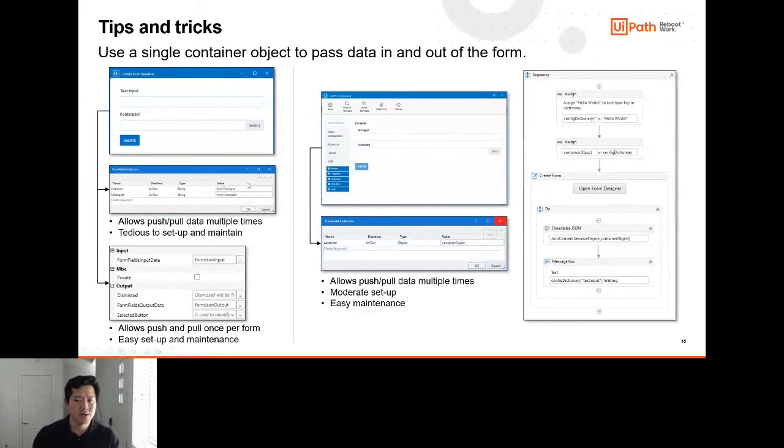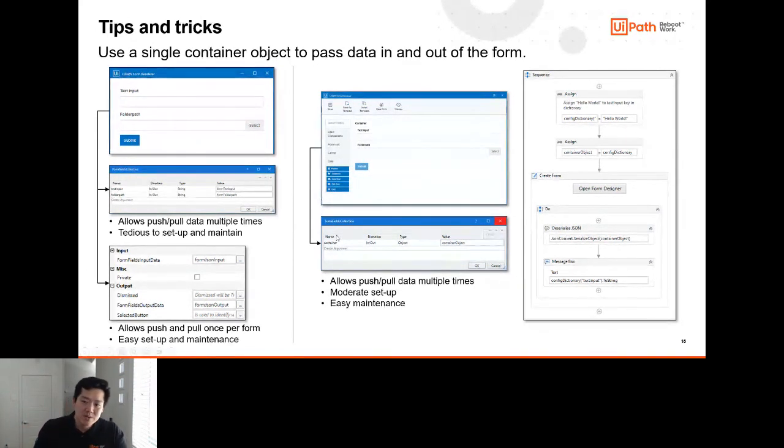What we found, and what we use in the Attended Framework, is you drag in a container. And like I said, this is the only time that I really recommend using a single container in your form designer. You put all of your components into this container, so basically you have this umbrella or parent container that contains everything.